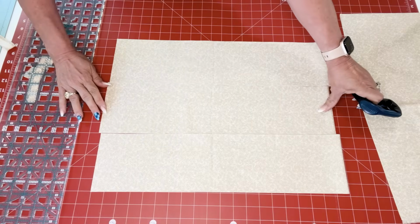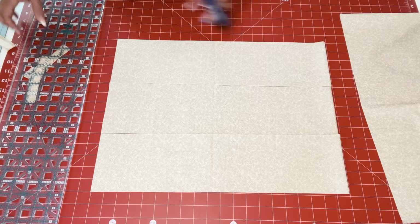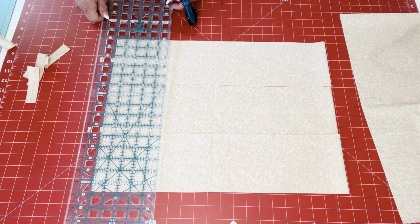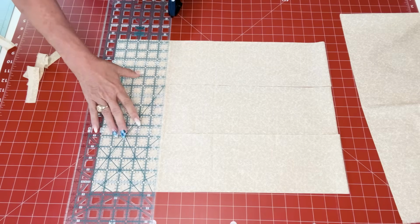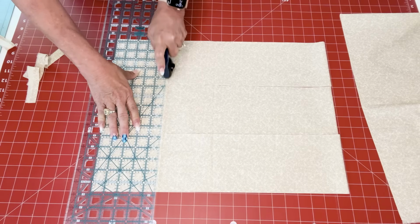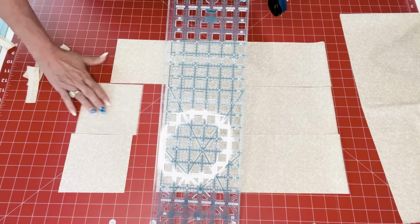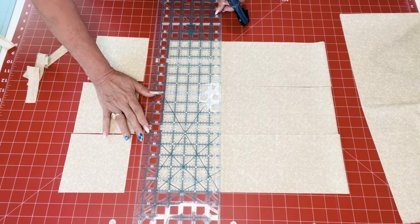Okay, I moved my piece of fabric. Get him back in line. All right, now we'll put that back on 5 inches. Like so. Okay, put my rotary cutter in that groove. All right, and there is a perfect little 5 inches. Let's get a couple more of these done.